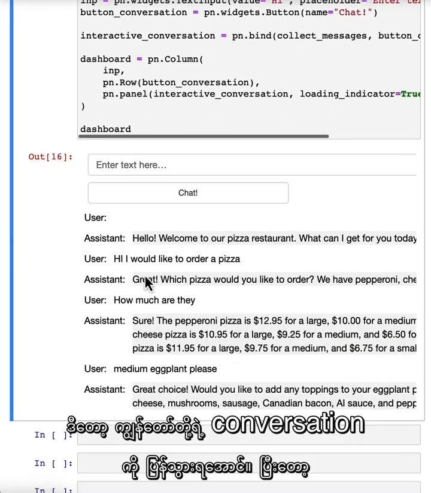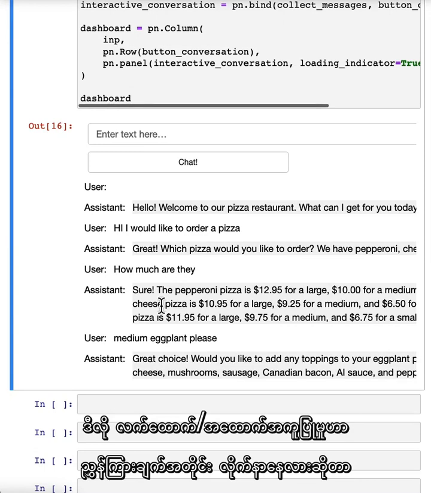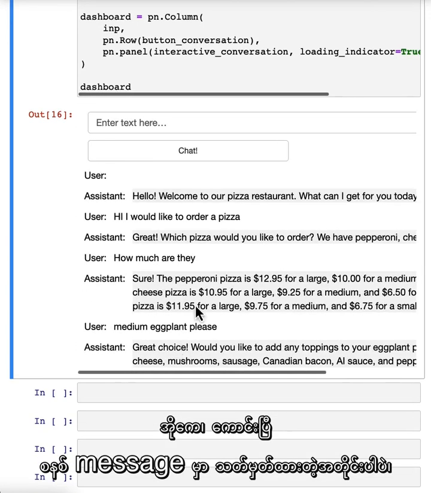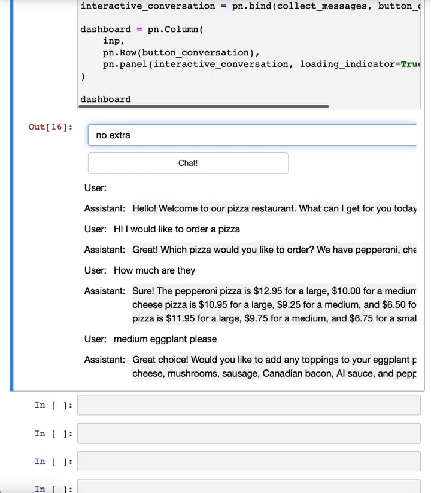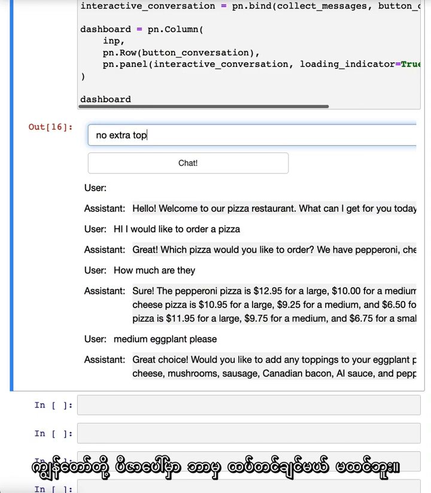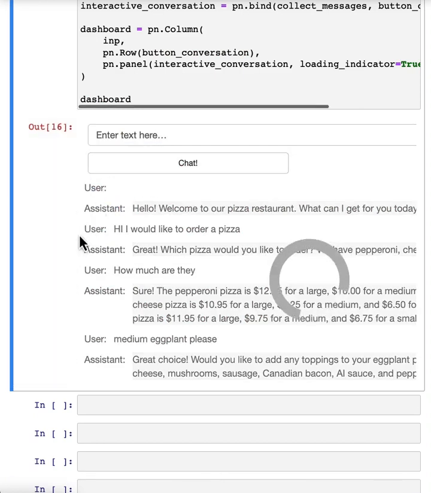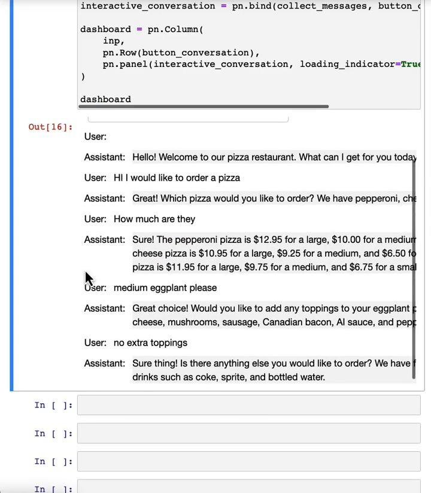So let's go back to our conversation and let's see if the assistant has been following the instructions. Okay, great. The assistant asks if we want any toppings, which we specified in the system message. So I think we want no extra toppings. Sure thing.